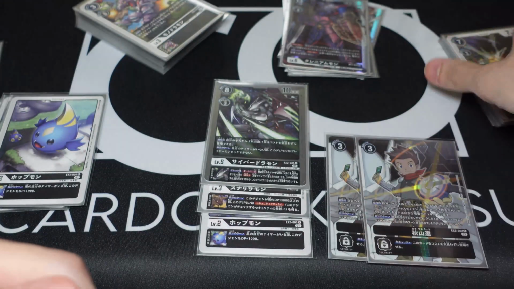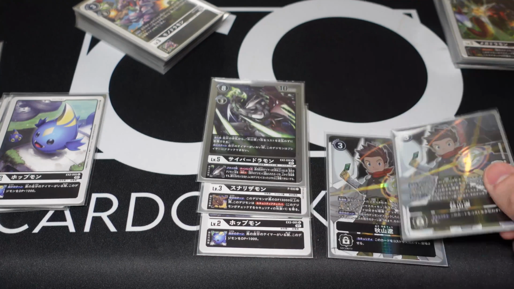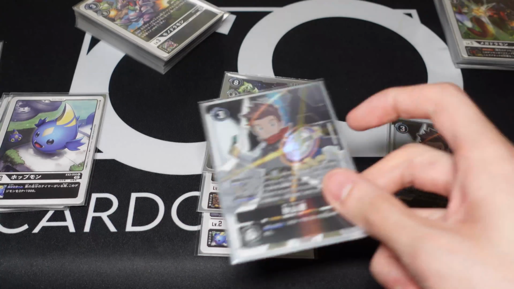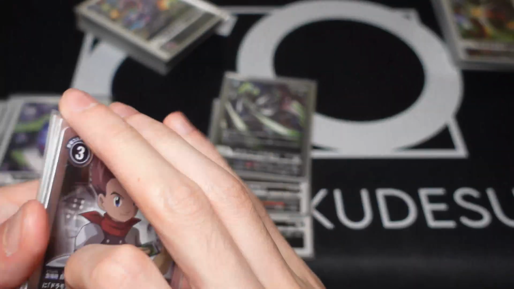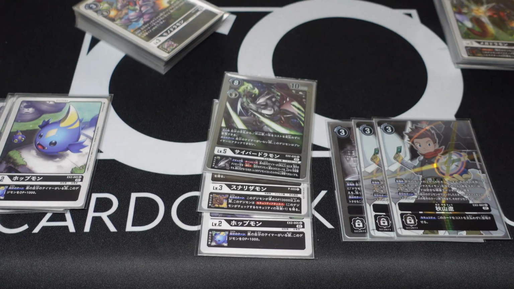So it's not super likely to happen, but there are times you can, because you are able to search for Tamers a lot, very frequently in this deck. So getting these out is not that hard, especially since when you Digivolve into this, you can play this for free. So having 2 or 3 of these on the field is not that hard, much like the Talmon from the yellow deck.